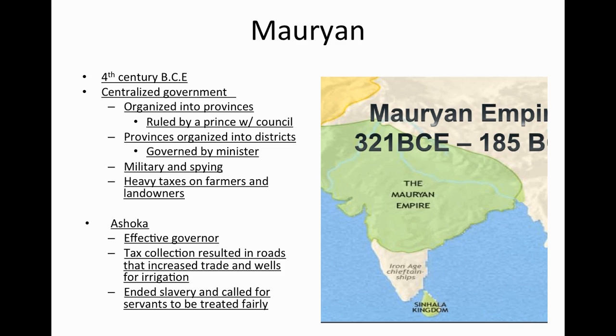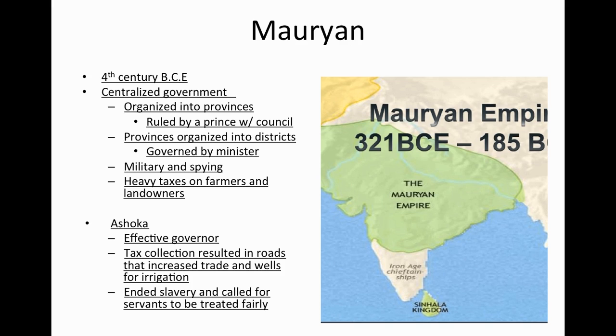The provinces will be organized into districts where there will be a minister or a governor. So again, a very centralized government and then that's the word I was looking for, a chain of command. Large military, heavy taxes on farmers and landowners. And remember, whether it's a tribute or a tax, over time, the landowners are going to get tired of it. They got tired of it in Europe. They got tired of it under Mongol rule. And that's a common denominator. That's going to lead to a lot of conflict between local powers and ruling powers, or the centralized government.